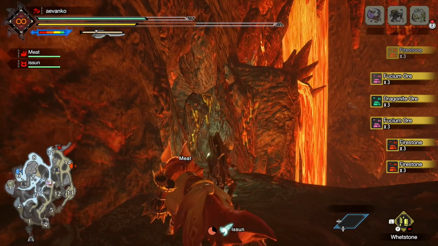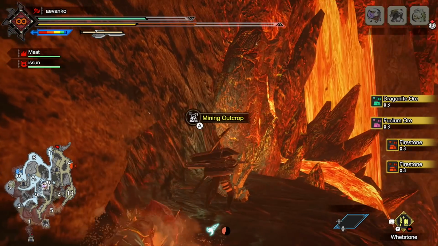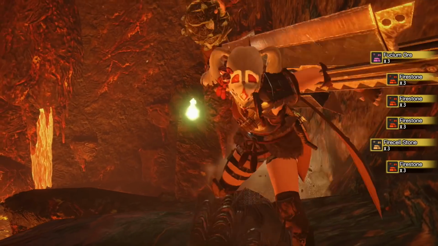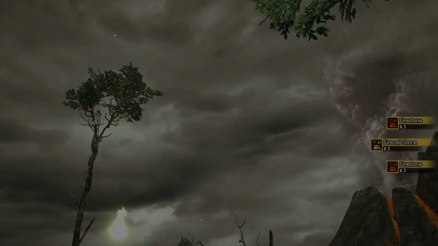Grab one here, and then there's another one up top here. Now what we're going to be doing is using this subcamp. This is a fantastic way to buy time. We're doing subcamp 2, before all these spots that we just did are going to respawn around 4 minutes.